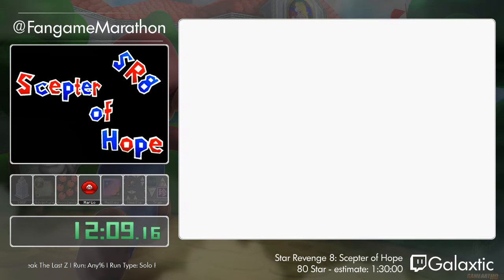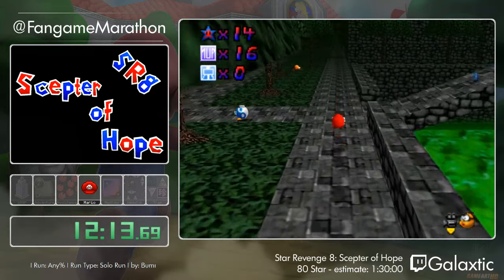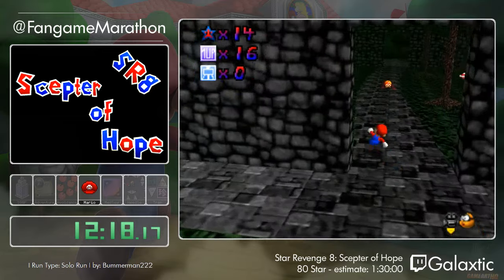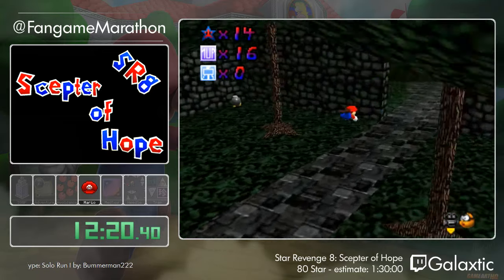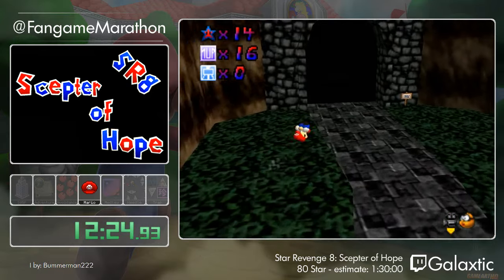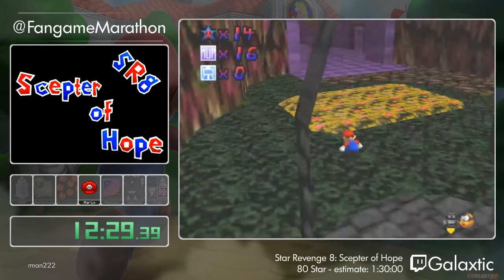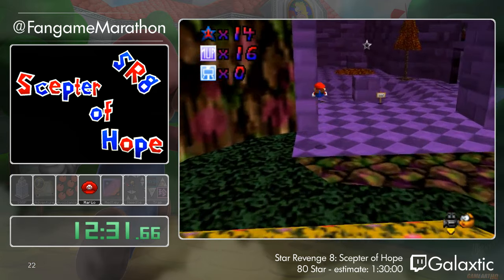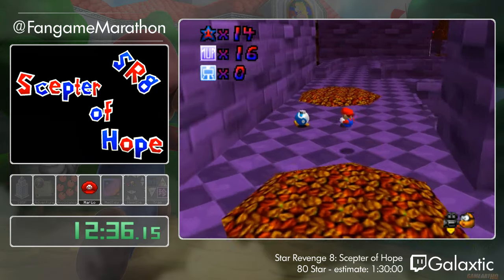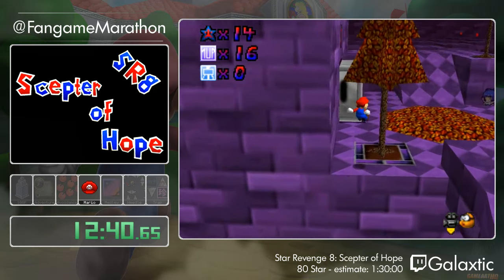Okay, so now we have 14 stars, so we only need one more to access the first boss. And then we're gonna get that in the level right before it. Because the next level has a gimmick where there's lava and there are switches so you can change how high up the lava is. And basically the optimal way to do it is on the default lava level, we get one star here, then do the boss level, and then we can start messing around with the lava level.